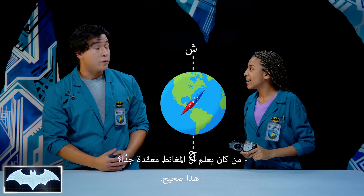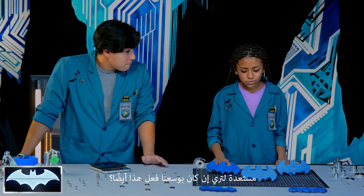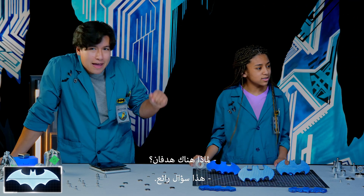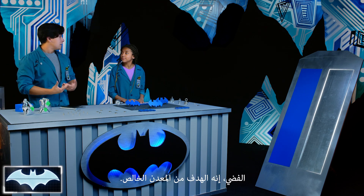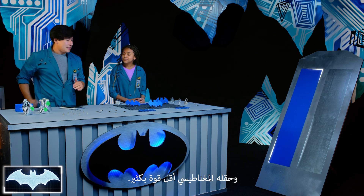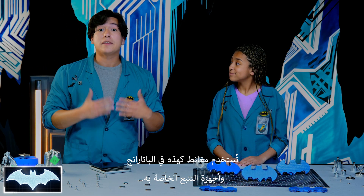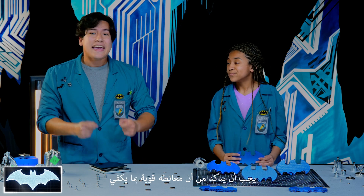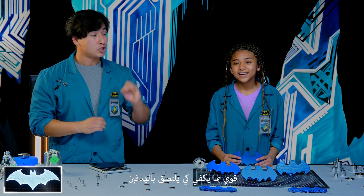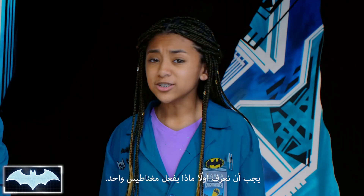Who knew magnets were so complicated? It's true, and there's a lot about magnets that we haven't quite figured out yet, but Batman has found a way to use it to his advantage. Ready to see if we can too? Let's go! So, we have our very own batarangs and magnets of all sorts of sizes for our little experiment today. There are two targets: the silver one is our pure metal target, and that means its natural magnetic field is super strong. Our blue target is a bunch of mixed metals together — that one's magnetic field is a lot less strong. So today, we're going to think like Batman and see if we can make a batarang just strong enough to stick to both targets, not fall off, and still be able to retrieve them later.